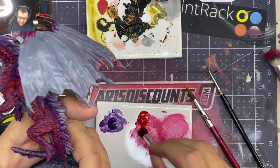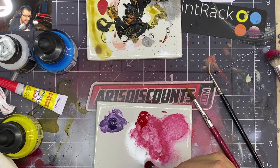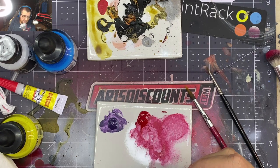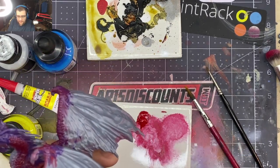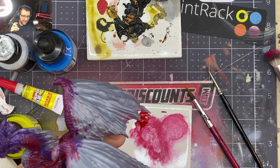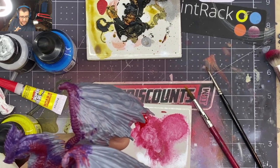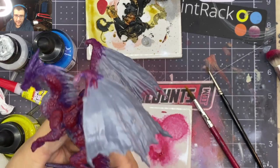Sydney, yes, I could do a dark green dragon, but we're working on a red dragon. When I finish it, this dragon is going to be auctioned off along with the Castles and Crusades Player's Handbook and the Monsters and Treasures, and the money is going to go to Wounded Warrior Project. For those of you on TikTok that don't know what Castles and Crusades is, it's an RPG loosely based off the original version of Dungeons and Dragons, produced by a company called Troll Lord Games, and that's who I'm painting for tonight.